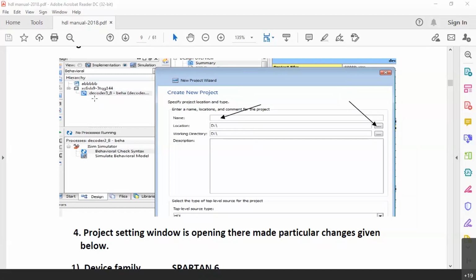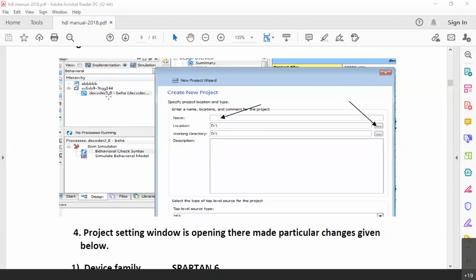Here you can say decoder 3_8, and this is the particular program or the file which contains the code for decoder 3 to 8. So this is called hierarchy. Hierarchy means at the top you have project, below which you have the FPGA on which the project is going to be implemented, and below which you have the code which is meant to be downloaded into the FPGA.